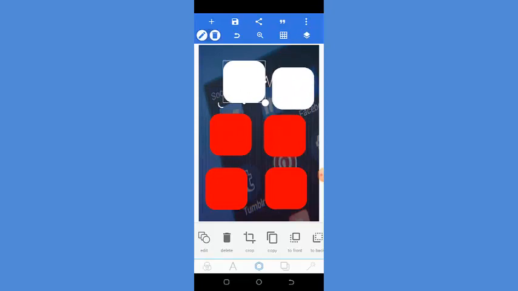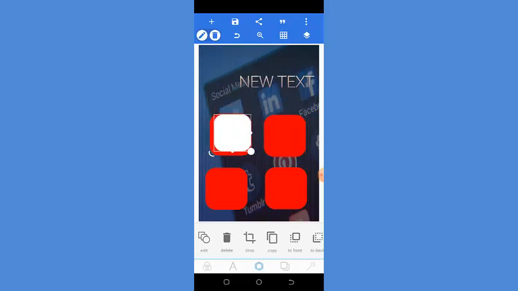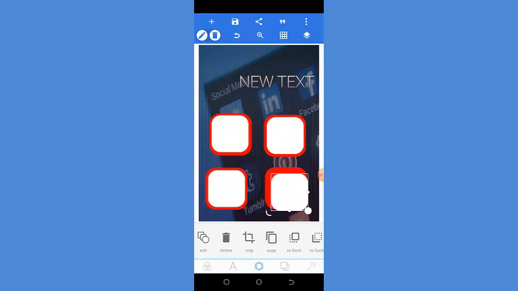Let me just delete this. I need an exact size so that I won't make a mistake. So this is what I need here. So let me just copy it now. I copy it because I already sized it to what I want. So let me copy it again. So let me just keep it here. I hope you are following me. Click on copy again, then you have to put it here.